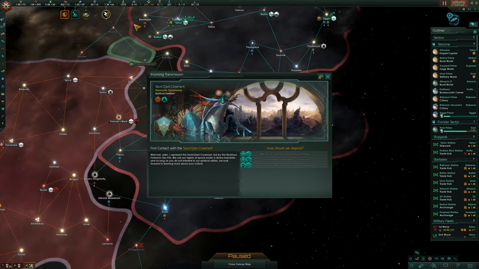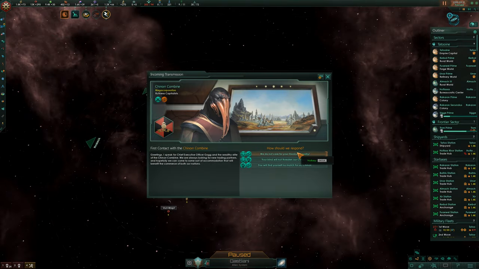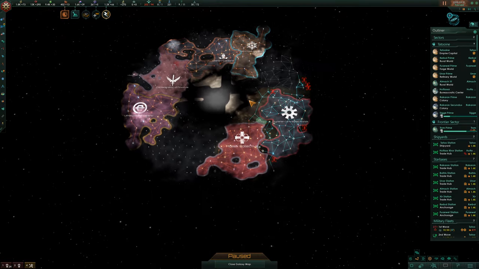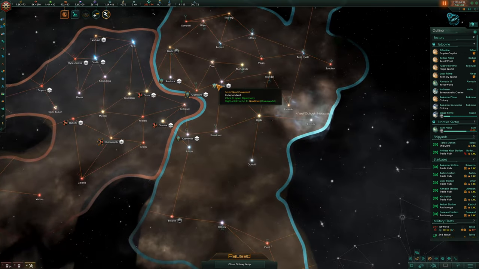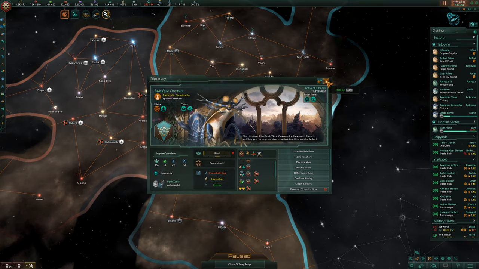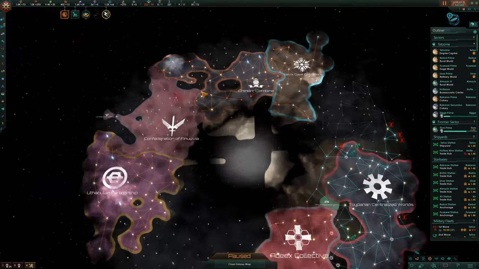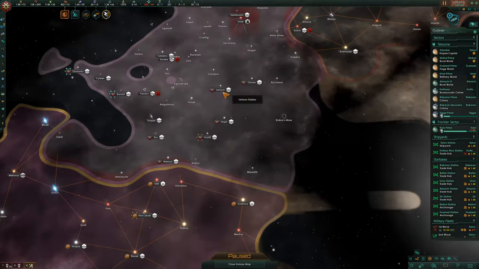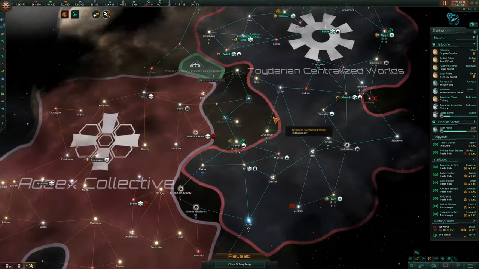Okay, that's three more. Okay, wow. So now we've joined the galactic community and we can see a lot more of the sort of enemies, I suppose. I'm curious about their relative power, though. Okay, their fleet power is better, but their economic power is worse. So that's kind of a good sign. Let's have a look at these guys. Again, it looks like my economy's great then, which I'm kind of happy about. I need to get more fleet power.